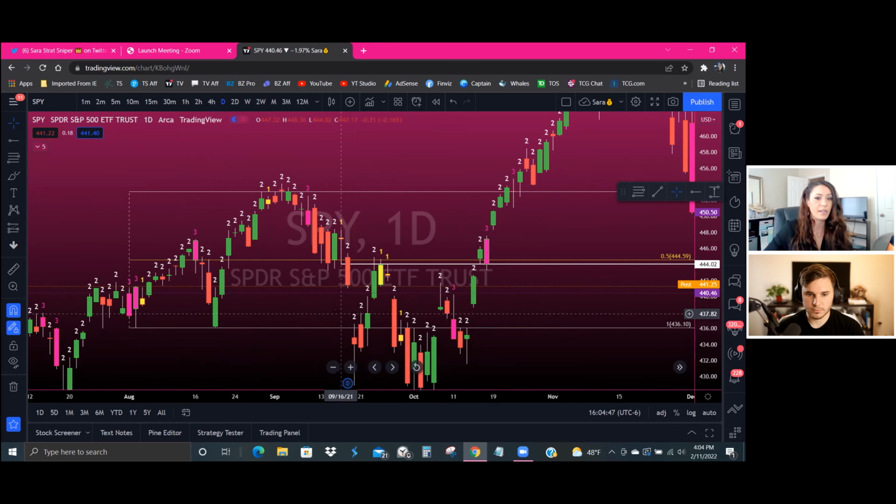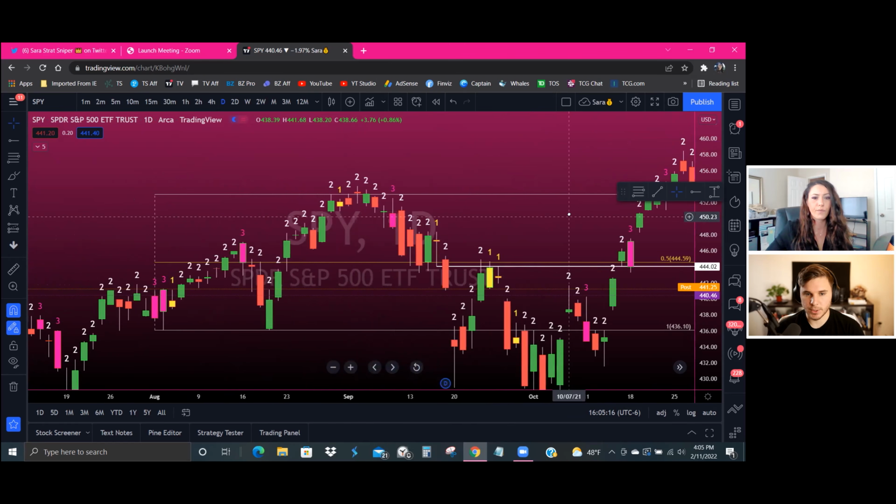And I was always taught to bottom fish. So say we had one touch, two touch. I was taught to bottom fish right here and put my stop right here. But now that I know the strat, I know this is going to get taken out. So why would I want to get in before that? I'm getting in after that. After all the stops get taken out, and then the smart money comes in and starts buying.